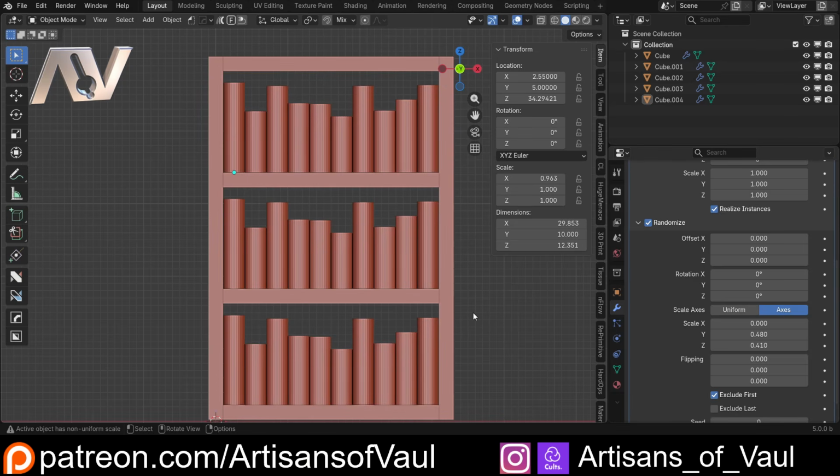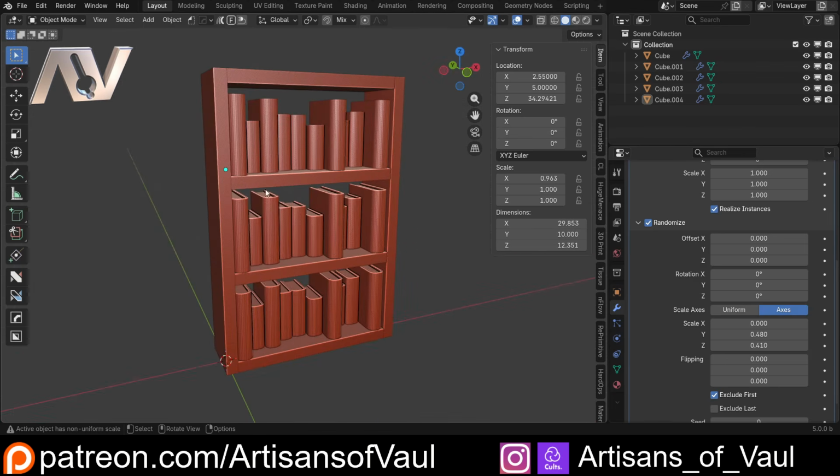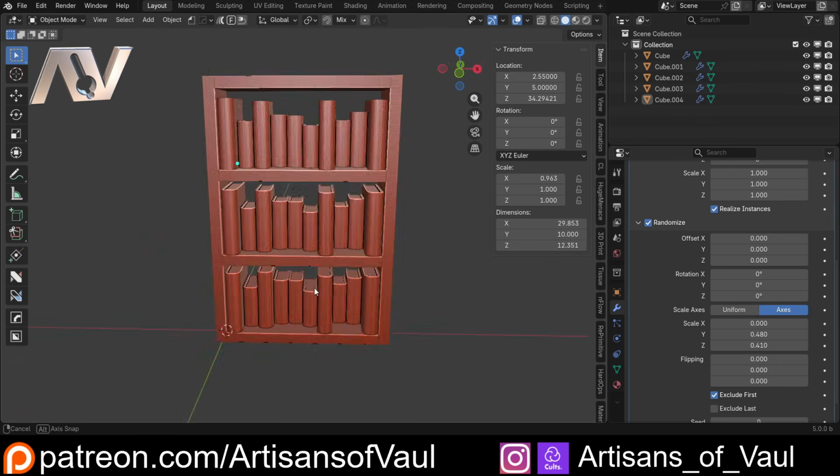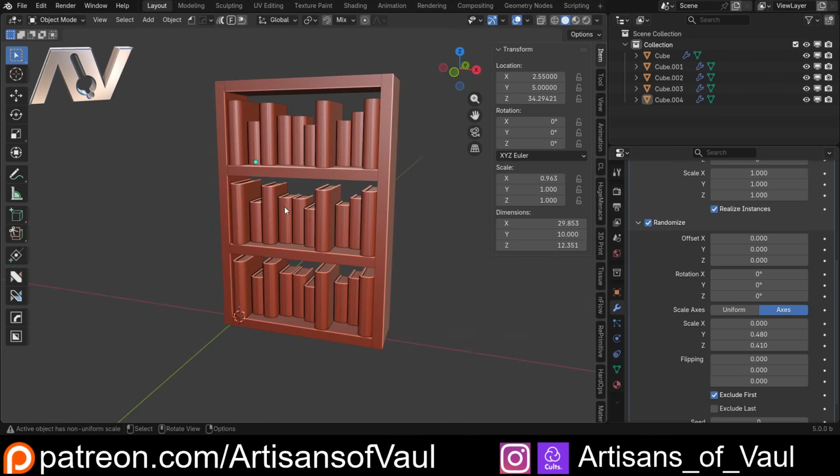But, slight issue, they're all identical. This doesn't look very good. It's a bit too predictable. You'd often see this like in computer games back in the 90s, where you'd have something and it's just repeated again and again and again, and it just looks lazy. Luckily, this is very easy to solve.